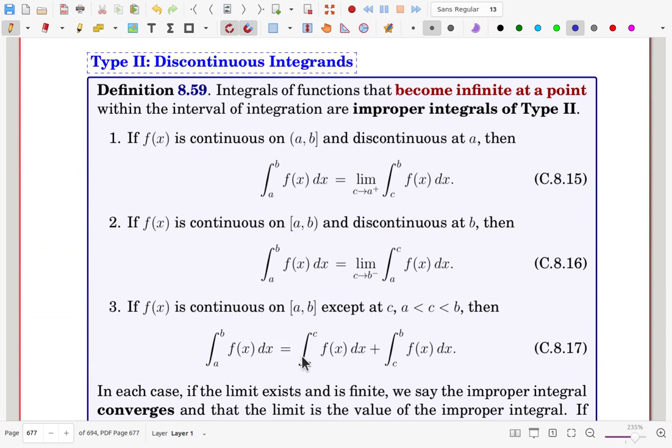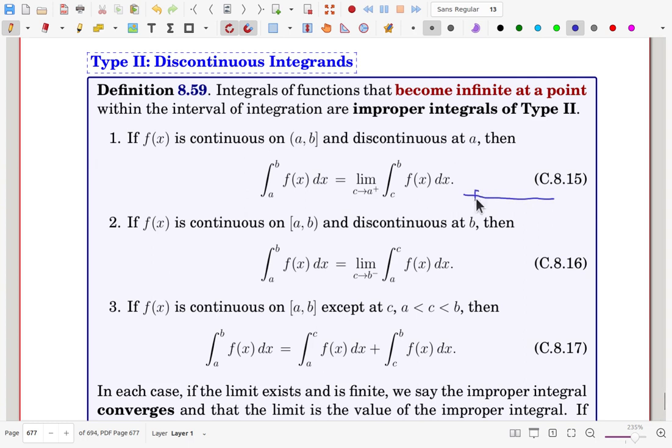Now we'll see another definition. It is for the case when the integrand is not finite. So here, f of x is continuous on a to b, excluding a, and at point a is discontinuous. That means that at a, the value goes to infinity. Then we take the integral from c to b, and then we take c approaches a from the right side. Let's see the picture here.